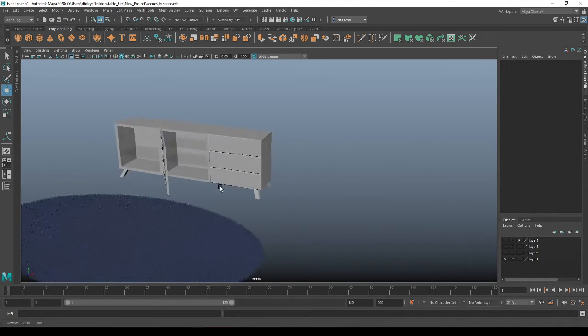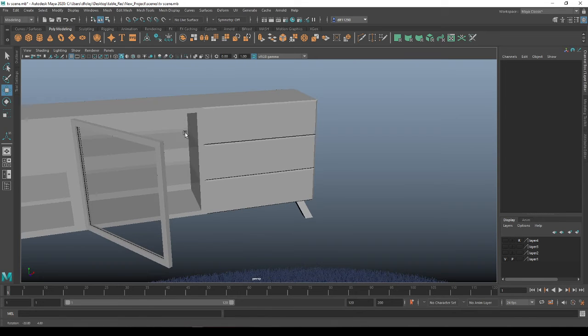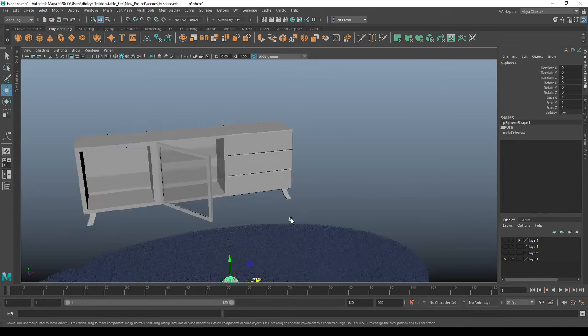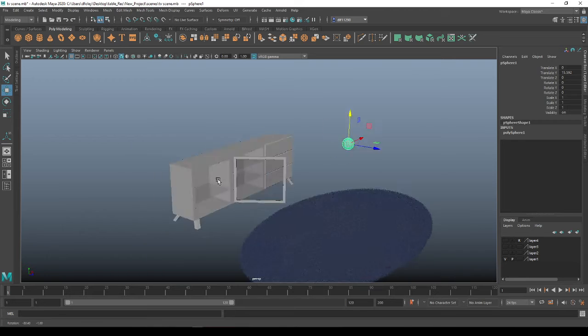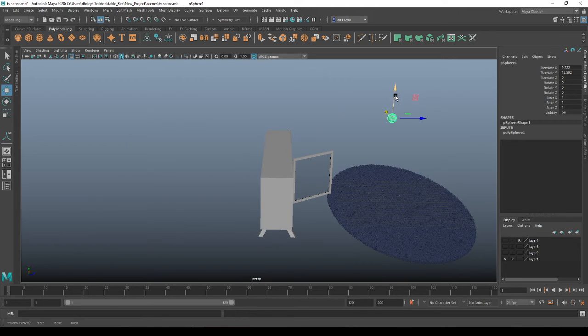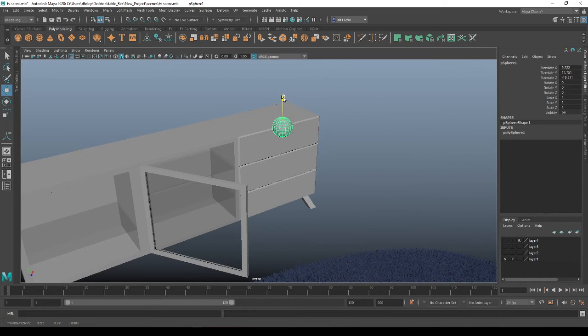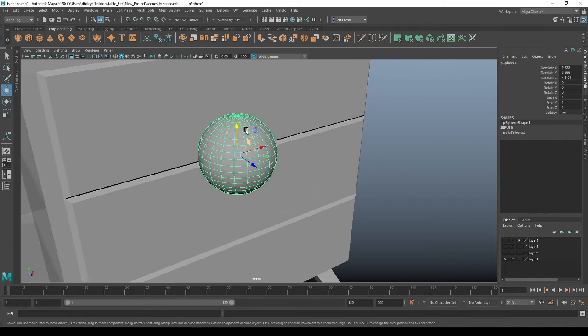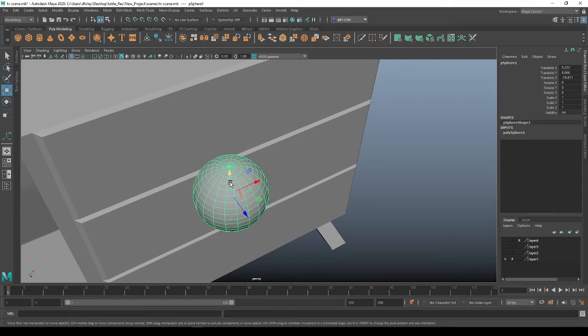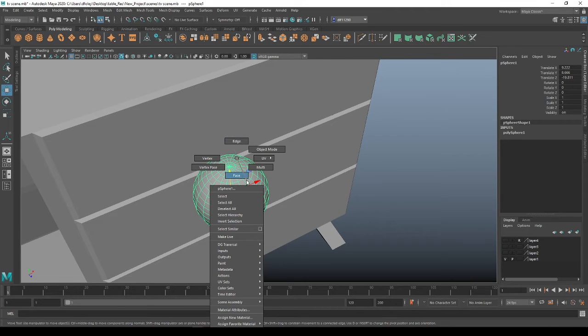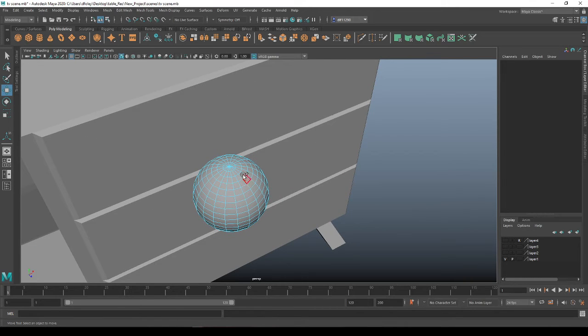So now what we could do is put some little knobs on here. Go ahead and just drop in a sphere. Bring it on over. Go to the top or the bottom, whichever one is good for you. Faces.